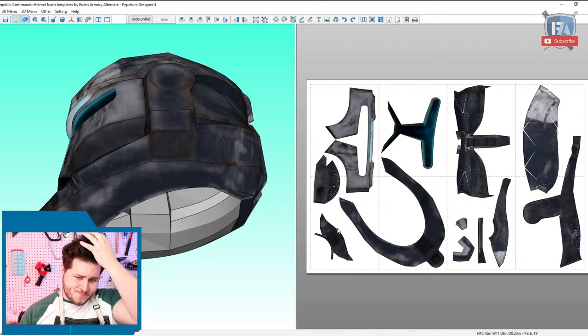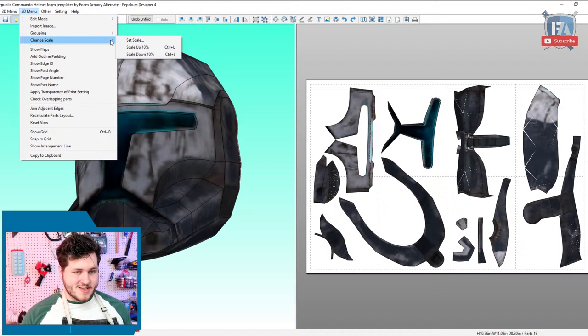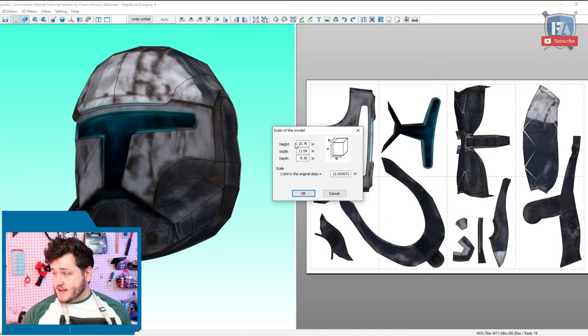So let's go through. Now that I've sort of yada-yadded my way through the helmet, which of course was already scaled, I don't need to mess with it. I like the scale. Even if I go to change scale, I can just show you. The scale unit isn't super important to me because of the way I've scaled it, which is just to make sure that it's about the right size in depth with how I wound up doing it. And that wound up with a height and a width that did not wig me out, and I wasn't worried about having too little space on any of those.